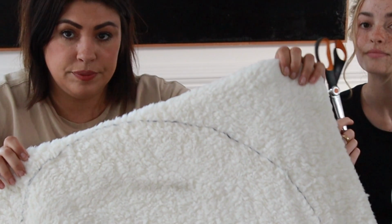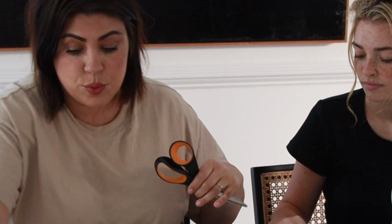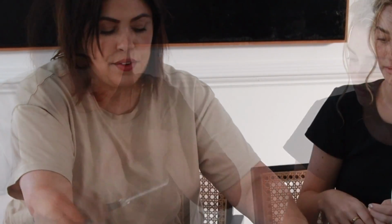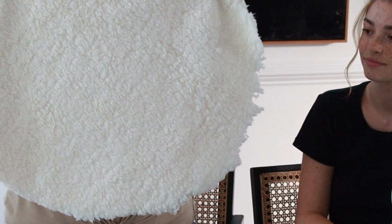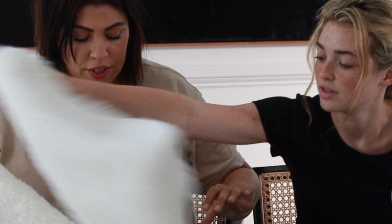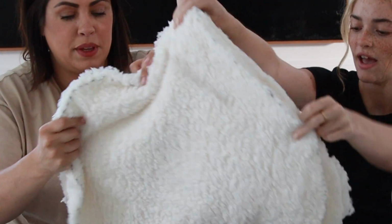Here's my circle. See? And I'm going to cut. I'm gonna start at the corner and just work all the way around. And here is my circle. Looks like a bathroom rug. And that's it flipped over. So these are the two halves. So we're going to invert it. No, you don't do that yet because you want to sew it inside out. Yeah, we're gonna sew it inside out. That's what I meant. And then we're gonna leave a little hole at the top so that you can put stuffing in. Right. So you're gonna do like side.